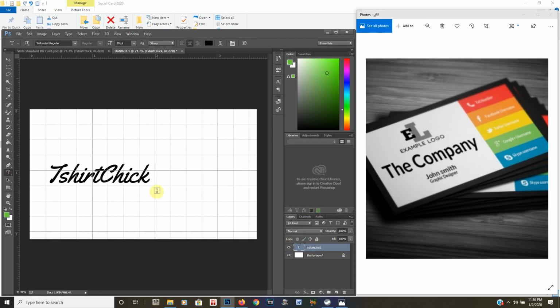So all you do to type, and I'm sorry I'm going a little fast, I do want beginners to be able to keep up. On the left side you want to click on your T or your text tool, and once you type the first layer of text, it's going to make a layer over here to the right side. You start off with nothing but your background, and then it makes a second layer, and as you see, what I typed is on this layer. I typed t-shirt chick, so it's on there.